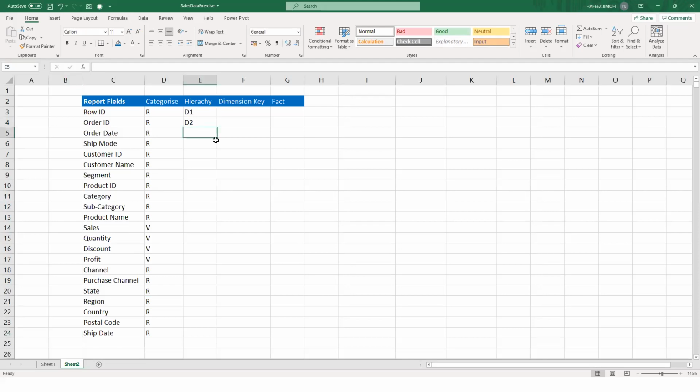And we have other dates too. Dates are basically going to have their own family. So there's no relationship between row ID and other dates. So we are going to call it date array. And I can see that there is a ship date here. So if I know ship date and other dates, they are in the same family, basically.